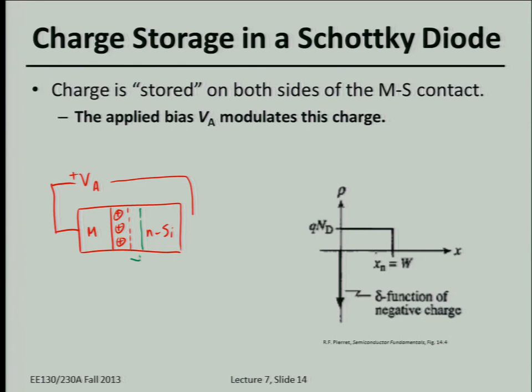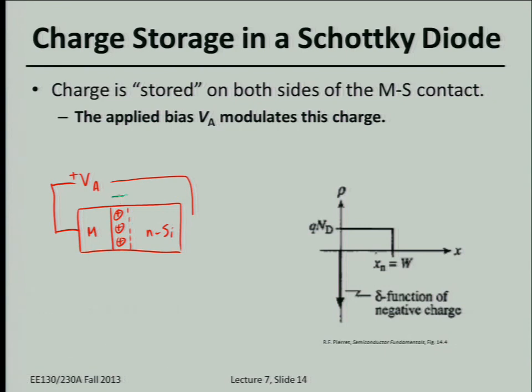When you increase the width of the depletion region with an applied bias VA less than 0, think of the depletion region, which is not a very good conductor, as the dielectric portion of your capacitance. And then you're adding more positive charge to the right side of this capacitor. That makes sense? When you move electrons out, it's the same as adding positive charge to the right side of this capacitor, because you're uncovering positive charge when you remove electrons. So it's like adding positive charge incrementally to the right side of this dielectric, this depleted region. Effectively, you're adding and subtracting charge at the edges of the depletion region.